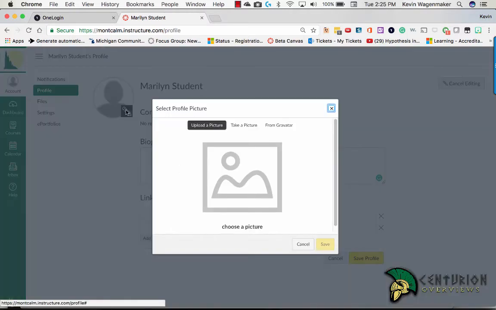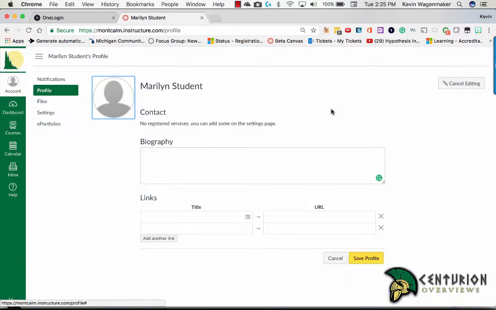From here you can also change your profile picture, which I highly recommend you do, especially if you are a student enrolled in online and or hybrid courses, as those courses don't meet face-to-face as much, and it's much easier for your peers and your instructor and vice versa to put a face with a name if they can see your profile picture. It's also good to let other individuals know that you're not just student A, B, C, or D, but you actually have some hobbies and interests, and so filling that out is a good idea.